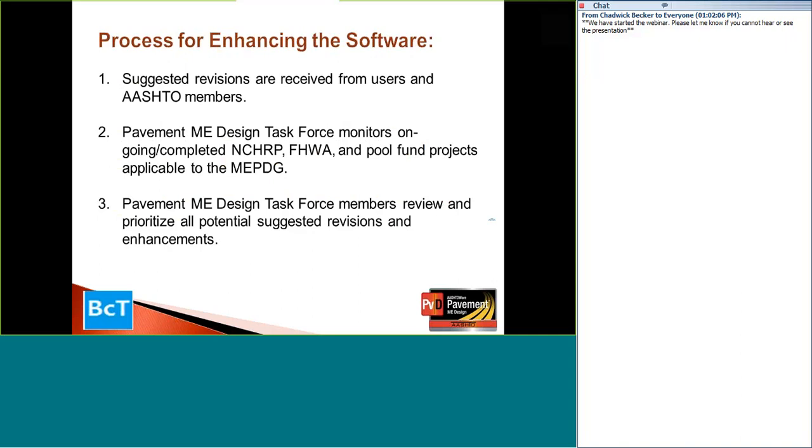As we did in previous webinars, we wanted to briefly note some of the process for enhancing the software. The suggested revisions to the software, either as improvements or enhancements, are received from users and AASHTO members. The Pavement ME Design Task Force monitors all the suggested improvements or requests from the community.